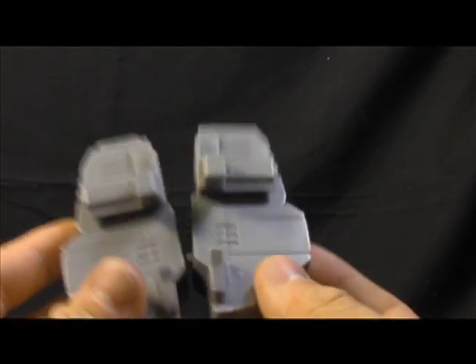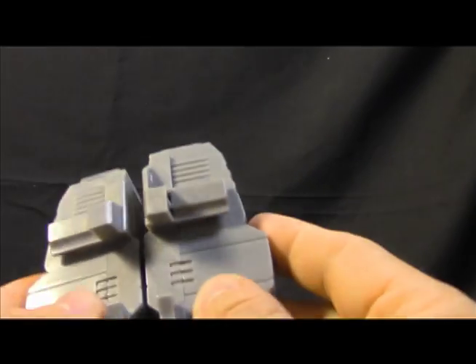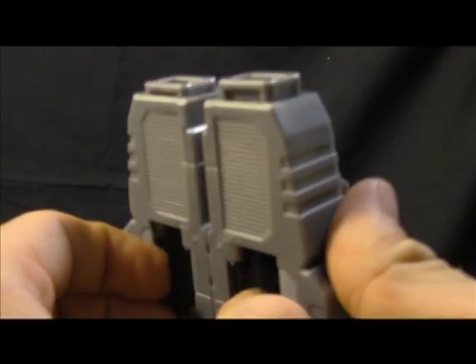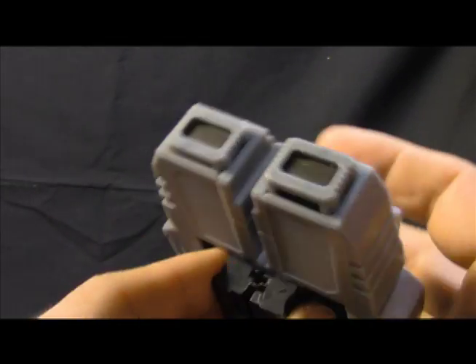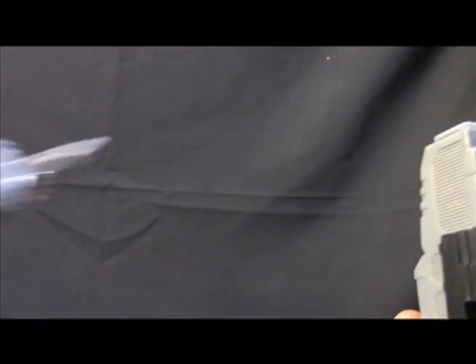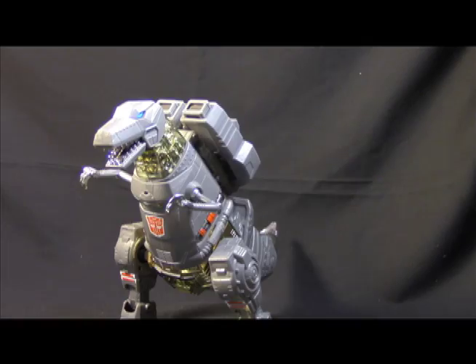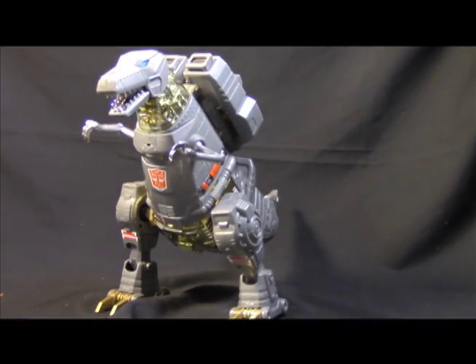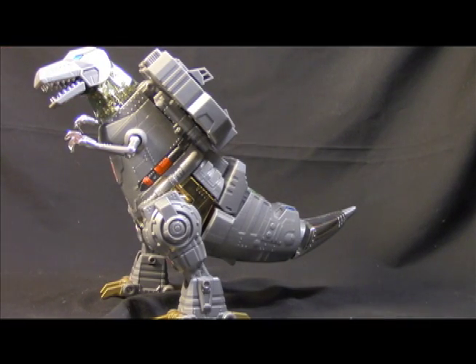To apply the same shoes in dinosaur mode, set yourself up for success. Plug them in together — two pegs, two ports. In the back there are two bits; try to get them to come down then push them together, the tabs are all interlocking. Get it between the two cannons on his back and plug it in, good to go. I'm not too crazy about this look, but there is a way to store it — better to have it and not need it. They obviously took some time and care with it, so that's appreciated.